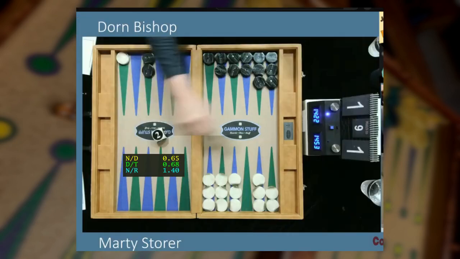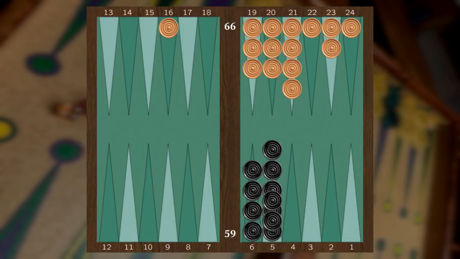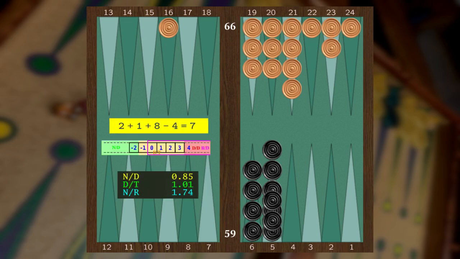You might think this is a lot of brouhaha for an obvious double take. Maybe it's obvious, I'm not at that level. What I do know is that I have about 2000 positions in my test suite with a 59 to 66 pip count, and not all of them are obvious double takes. How about this? We know there are only these 2. Add 1 for white's crossover, 8 for bearing off 4 checkers versus none by white, and subtract 4 for black gaps. 7. A strong pass by word star.